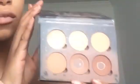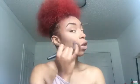And now for my second favorite part, the contour. I'm using the shades Havana and Espresso to really deepen and darken my cheekbones and around my forehead and below my jawline, just to make everything look more defined and sharp.